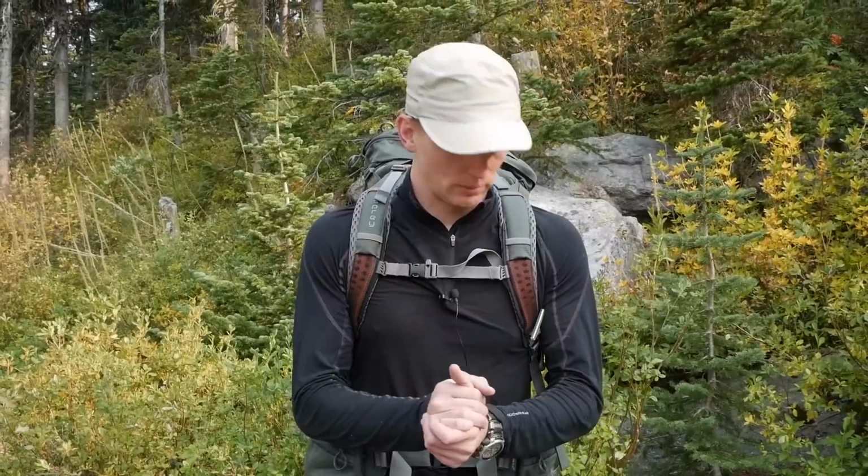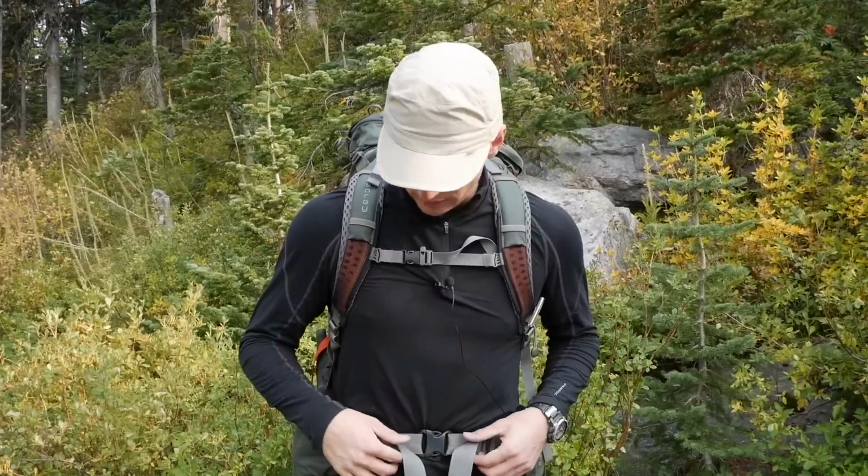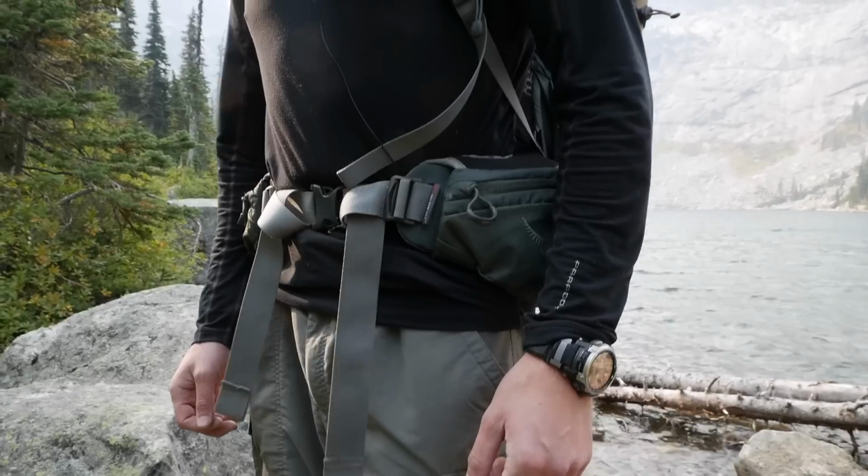Hey guys, Eugene here from Reservoir Gear, and today we are going to be talking about the Atmos AG from Osprey. Now this is an awesome pack. We've had this for I think a couple years now. Vlad has been the one that's been mostly using it. I've worn it a couple times, and it is an awesome pack, guys.